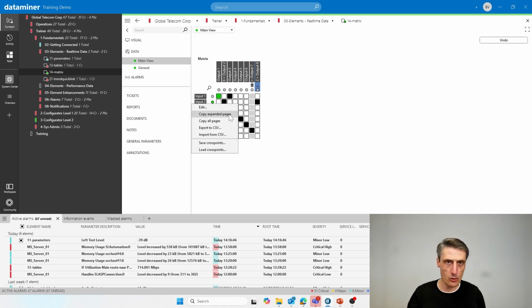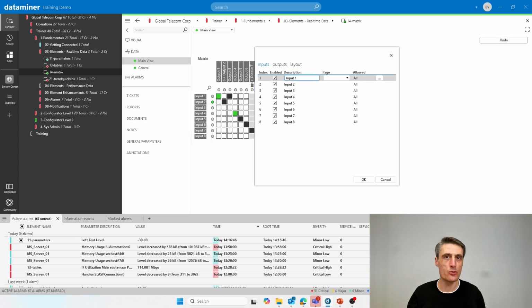What else should I show you? In the right click menu, you have the edits. That's where you can change those labels. So if you want to change the name of those inputs and give it more meaningful names, that's where you can do it. You can do that for the inputs, but you can also do that for the outputs. So all the inputs and all the outputs have their own tab page here to change those labels. You can also remove them if you don't use all of the inputs or all of the outputs. You can just remove them from the UI by using this enabled checkbox.